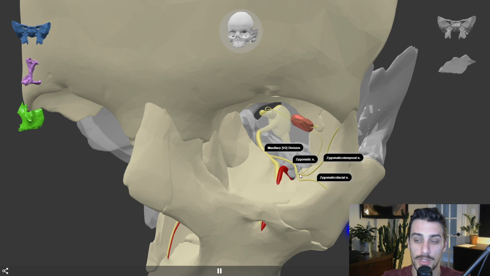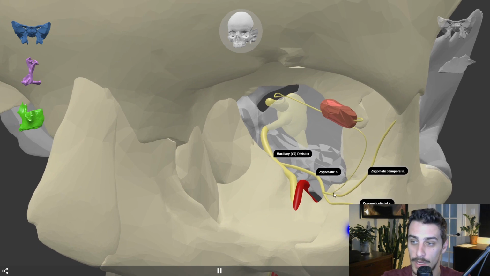The other communication that we see happening here is the parasympathetic innervation that's going to our lacrimal gland. The parasympathetic to our lacrimal gland is done by this communicating branch from zygomatic nerve here all the way up to the lacrimal nerve. Okay. So keep in mind that this communicating branch does exist here to bring parasympathetic innervation to the lacrimal gland.